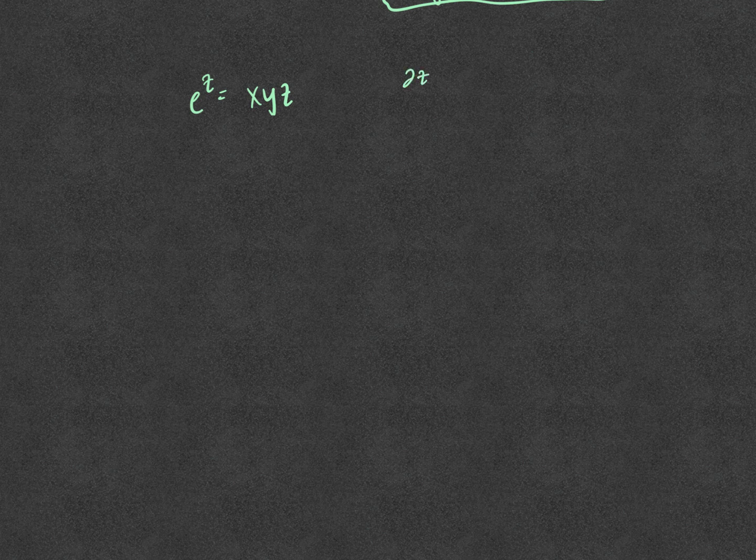So we're looking for the derivative of z with respect to x and the derivative of z with respect to y, using implicit differentiation, the problem says. I'm not going to take the time to write that out. So let's start with the partial with respect to x. So the derivative of e to the z is e to the z with respect to z. And the derivative of, let's take the derivative of x to be 1.